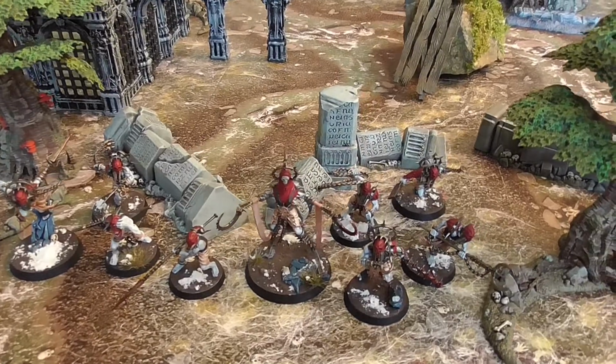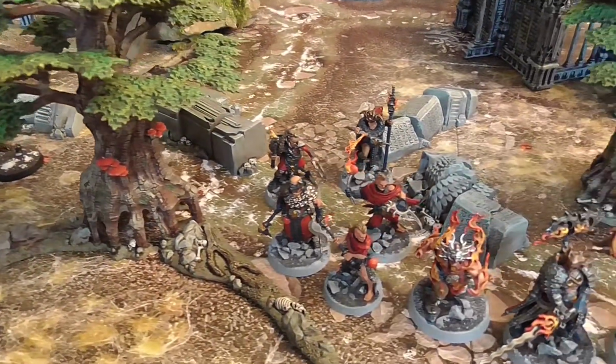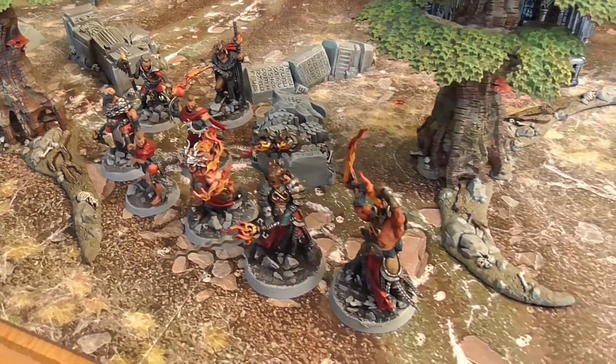So today we have the Unmade, who's freshly painted, against Phil's Scions of the Flame, straight out of the Catacomb box. These guys look biff. Anything with fire looks cool.